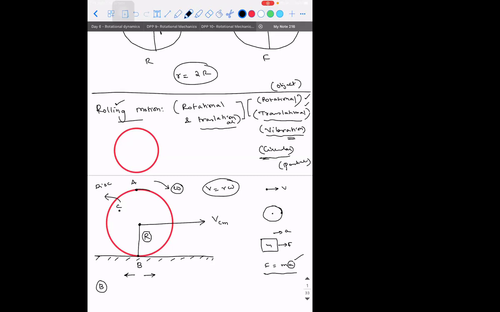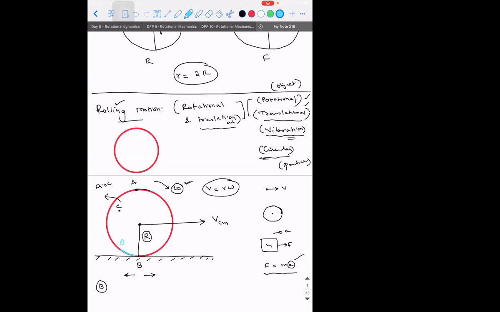What I'm trying to ask is, this particle will tend to rotate, right? I'm looking at everything like a particle, not at the disk as a whole. When I say point B, point itself means particle. At point B, in which direction will this particle tend to move due to the angular velocity omega? Leftward. Very good. It is leftward because the wheel is rotating clockwise. So the particle after some time will have the tendency to move here.